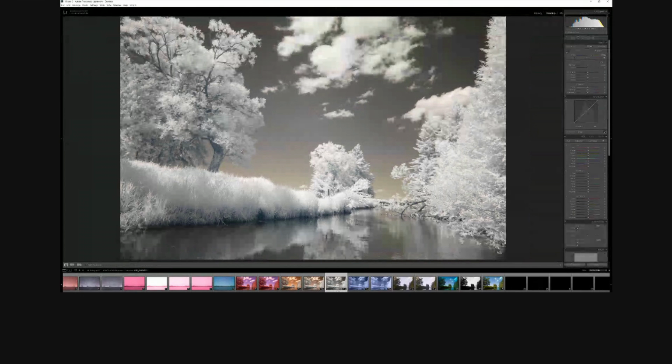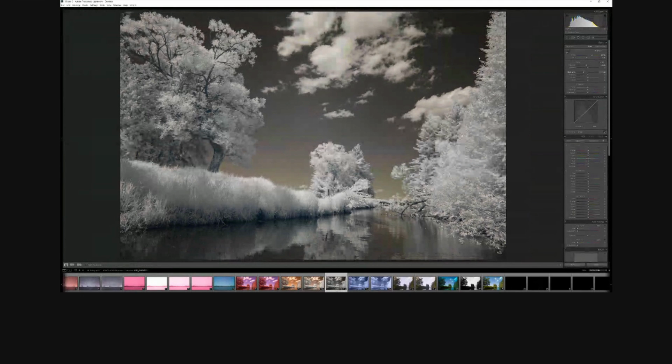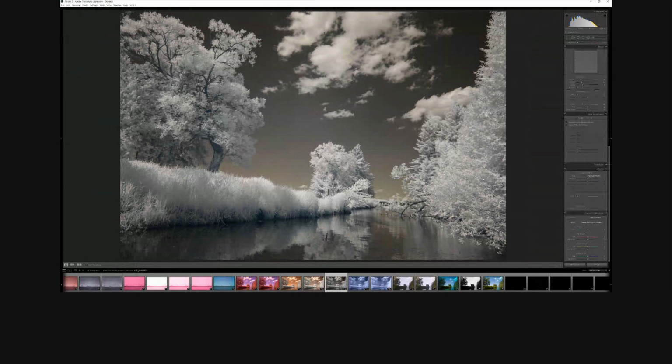If I went back to the standard, you'll see how the colors just do not match at all, right? They're just completely skewed, and they're not giving me that nice neutral foliage look. I can get that neutral look when I'm dealing with the custom settings that I've got in here.